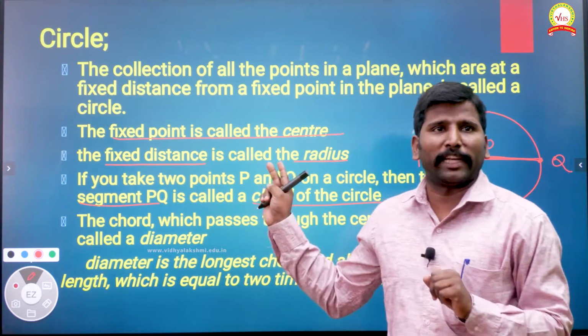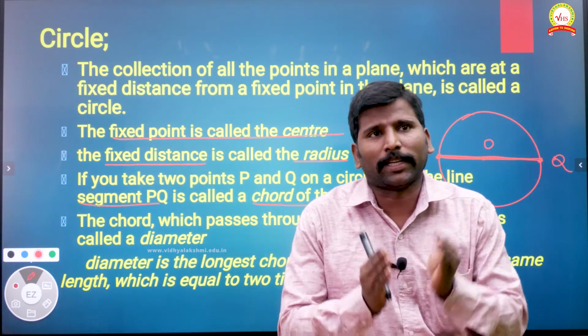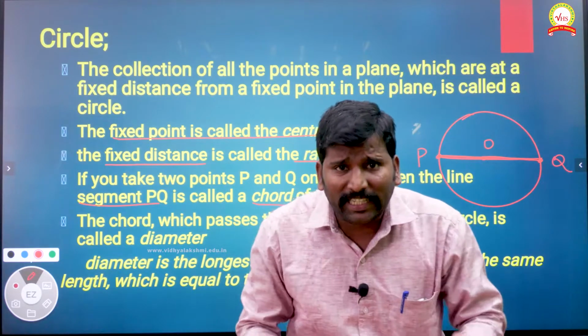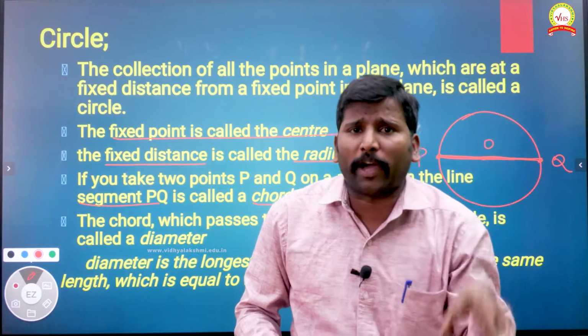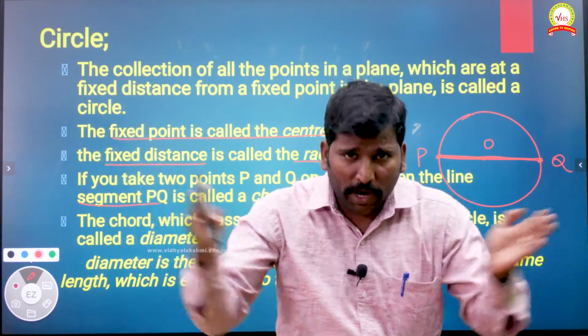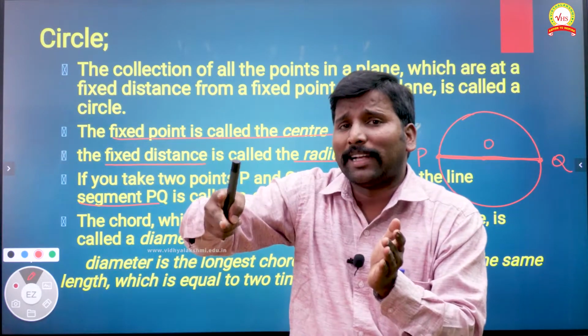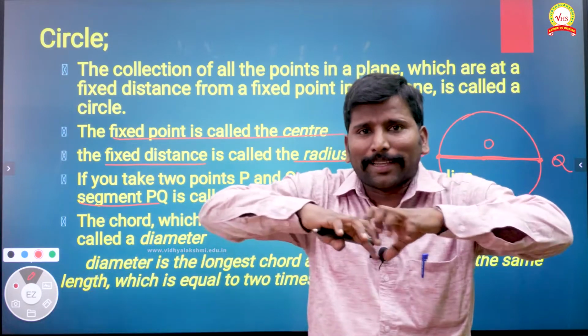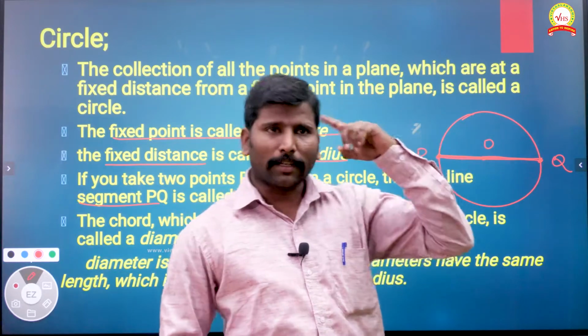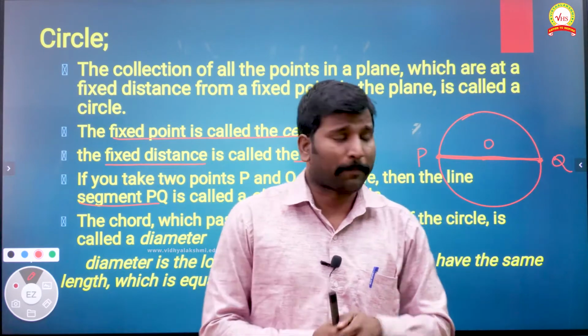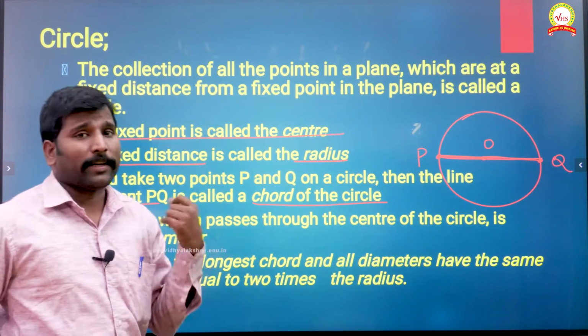First we saw what, my dear? Fixed point in the sense of what? Center. Fixed distance in the sense of what? Radius. If you are taking any 2 points on the circle, when you join them, if it is a line segment, then it is a chord. If it is a line, then it is a secant. ஓகேங்களா? சீக்கண்ட் டெஃபினேஷன் கொடுக்கலங்க, இருந்தாலும் அதையும் ஜஸ்ட் மைண்டில் ஏற்றிக்கோங்க. சரிங்களா? ரைட். நெக்ஸ்ட் டயாமீட்டர்னா என்ன சார்?